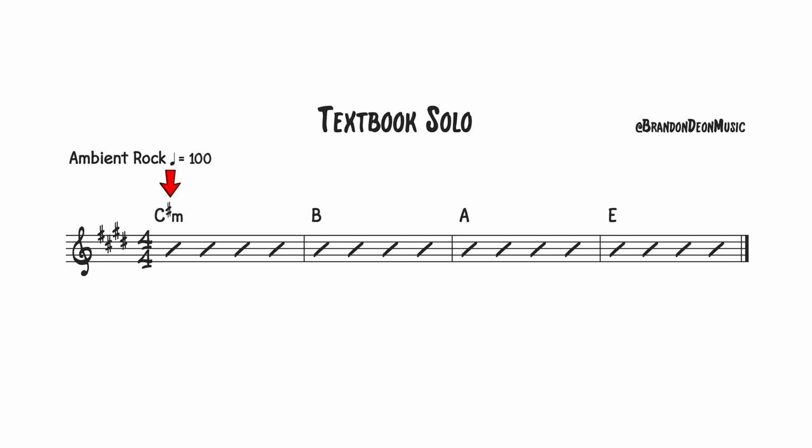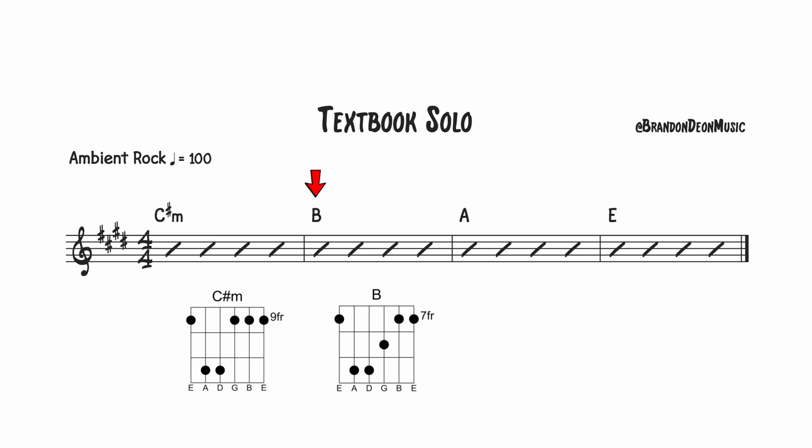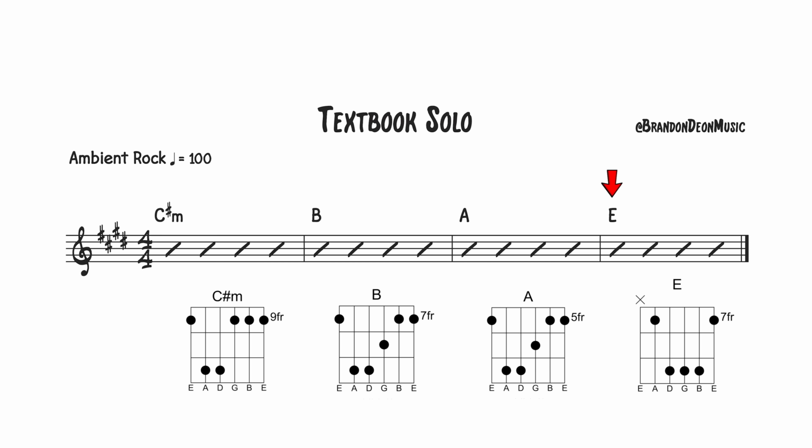If your goal is to create nice and melodic sounding guitar solos, you've got to know what you're playing over. This is not an optional thing. So the progression that we're going to be working with is C sharp minor, B, A, and E. Now, you could just play the C sharp minor scale over that and be fine.